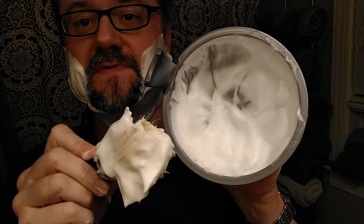But there's just something about that little red container. Let me get a little bit of water on my face at least here. There we go. Before we put on the third pass of lather. But this cute little red container, the fact that so many guys have used this lather, this soap, over the years. And I like the nice smell. Some people don't like it. I understand. Smell's subjective. And it's not a super high performing soap.